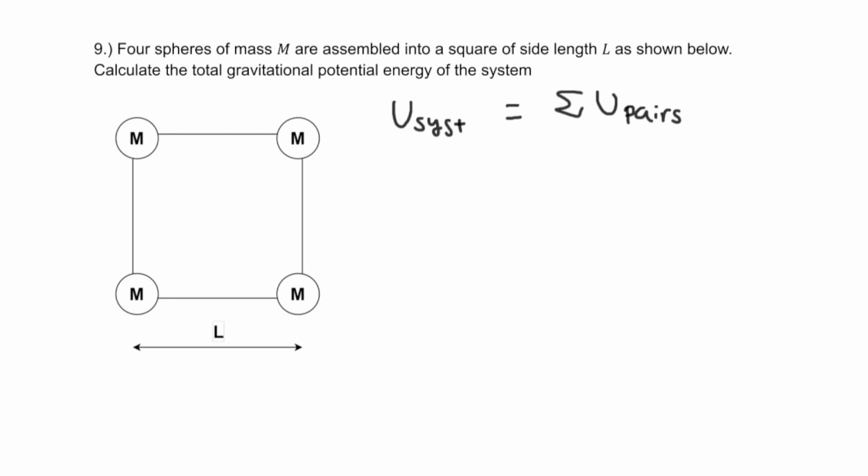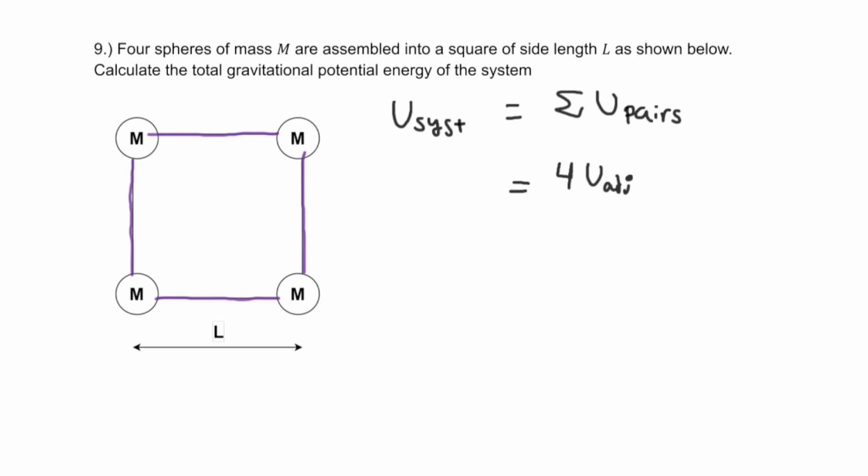So now we just got to figure out how many pairs we can form. If you know a bit of combinations, you could just say that 4 choose 2 is going to be 6, or just start counting. So first, I'm going to go through all the types of pairings we can make. So first, I can draw these 4 purple lines, which I'm going to call the adjacent masses. So all of these share a side length. So there's 4 of those pairings.